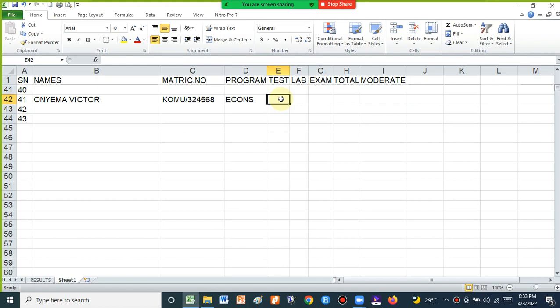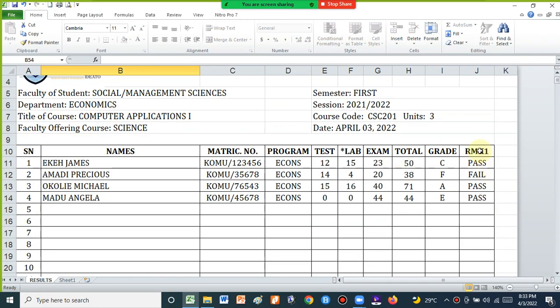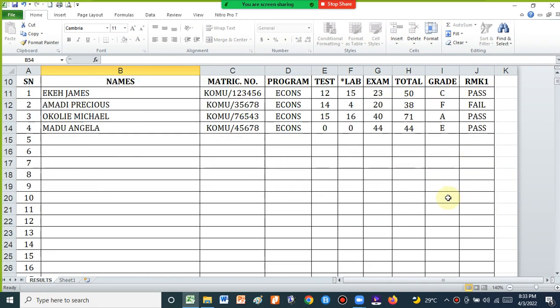Okay, maybe he failed 0, 0. Let's assume he has 42. So 42 is an E if you are using version 1, whereas 42 is an F if you are using version 2. We are using version 1, so 42 is an E.